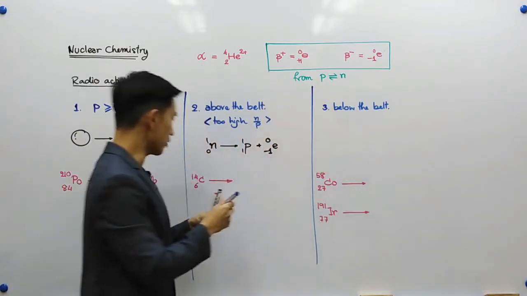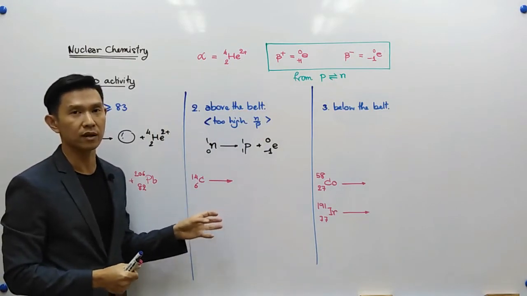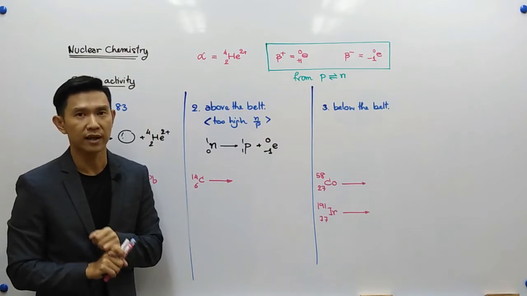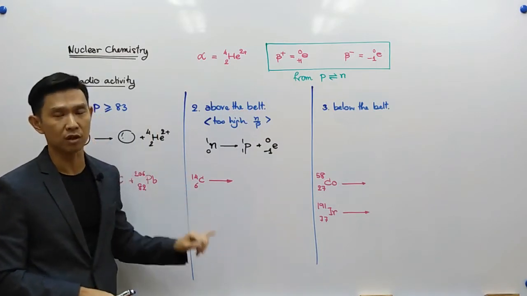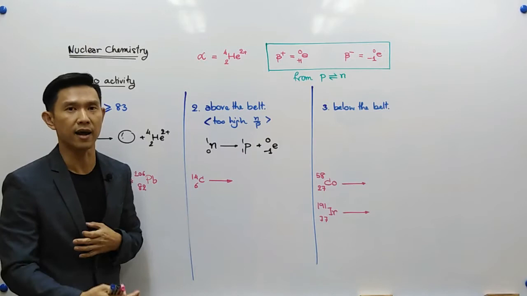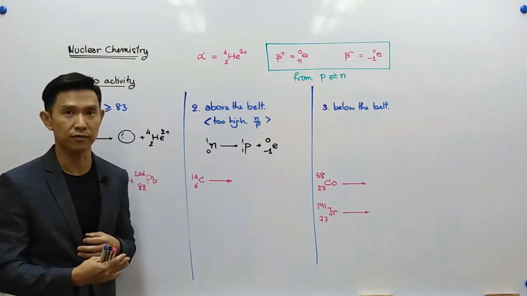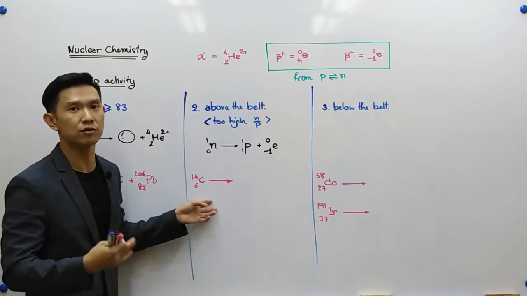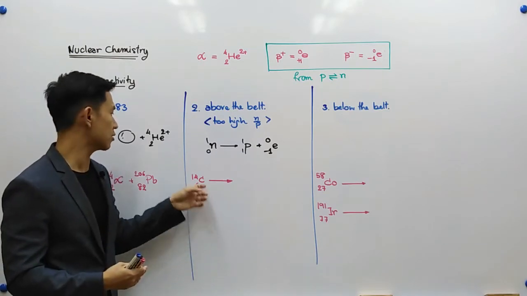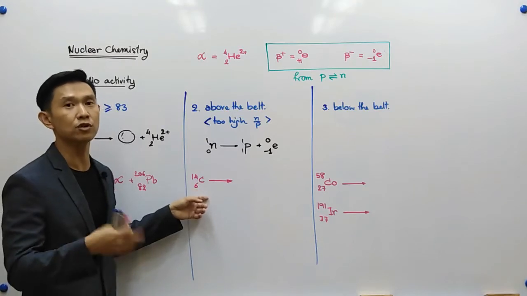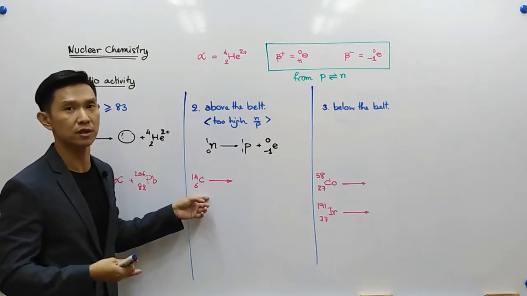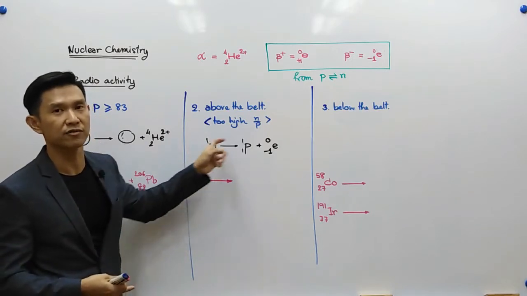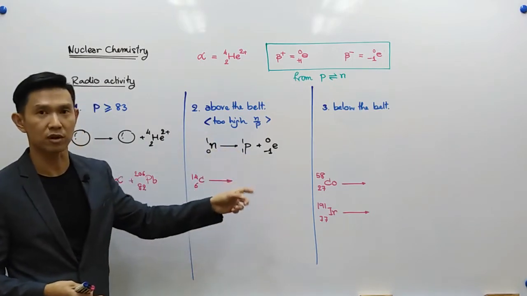Okay. So if you're starting from carbon-14, because you know that carbon-12 is stable, and carbon-14 is not stable, you have to compare with the stable isotope carbon-12. So carbon-14 differs from carbon-12 because you have an extra neutron. That means this shall not be stable because you have too many neutrons in the nucleus. So in this case, you have to get rid of a neutron, transforming your neutron to a proton.